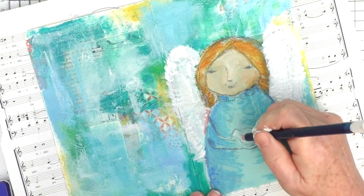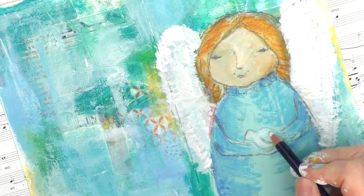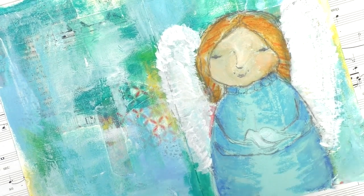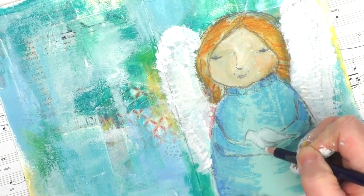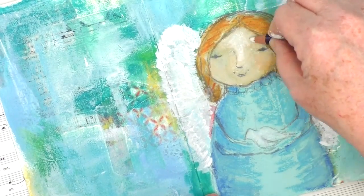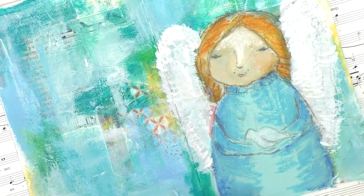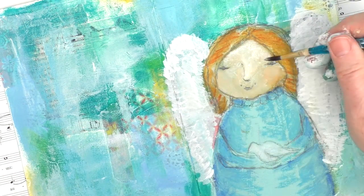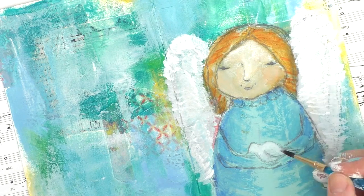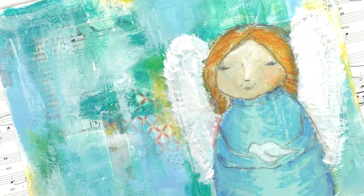So I now go back to my Ink Tense, and this is antique white, and I just start to add a little bit of that to the dove. Now sometimes the problem with white, be it the Ink Tense or the Neo Colour 2, is when you're doing it on top of other colours, you do sometimes pick up a little bit of that colour. Depends really on the products that are underneath. So I also added a bit of that to her face, and again just using a bit of water to blend it out. And you can see, especially on the dove there, how it does blend out.